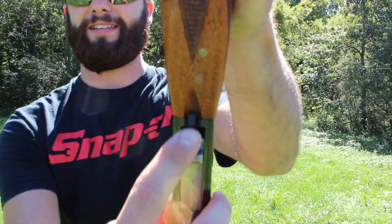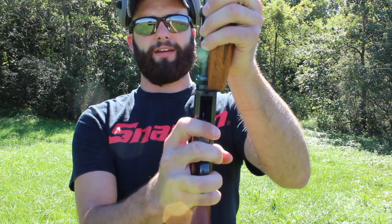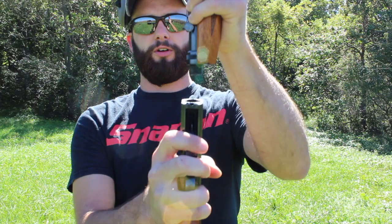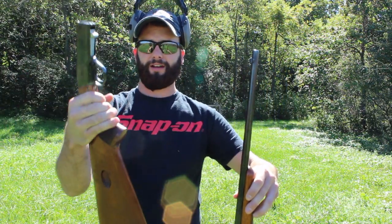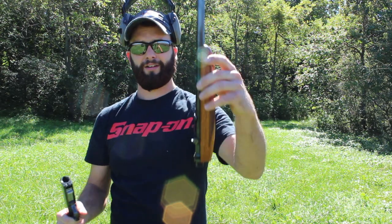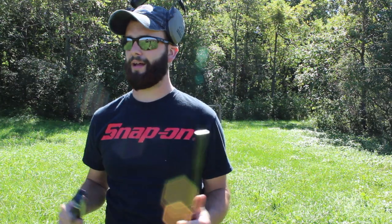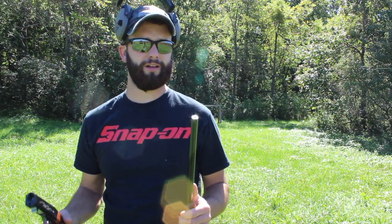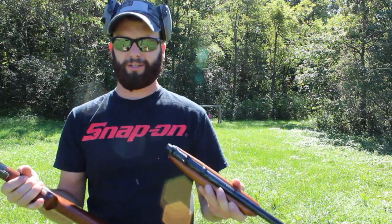Something else that's pretty cool about this rifle — right down here you have a takedown lever because this is a takedown model. All you do is flip that lever up, pull your bolt back, twist it about a quarter of a turn, and you pull it up. Now I have part of the gun here with the receiver and the stock, and I have the barrel in this hand. You can put this down in your case or your backpack. Say you're going to go squirrel hunting, or you're going fishing — you just want a little gun to take along. You can break it down and fit it in a nice compact area.